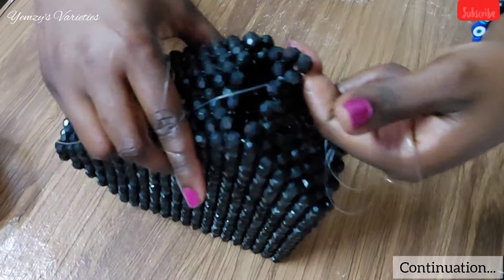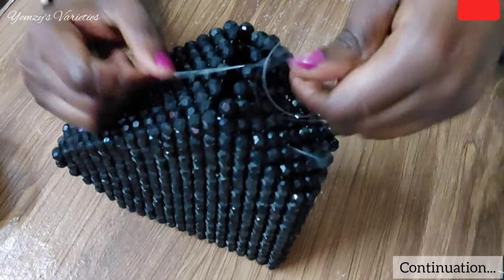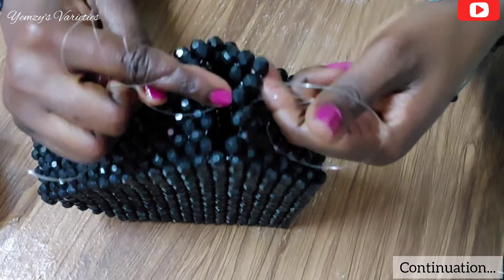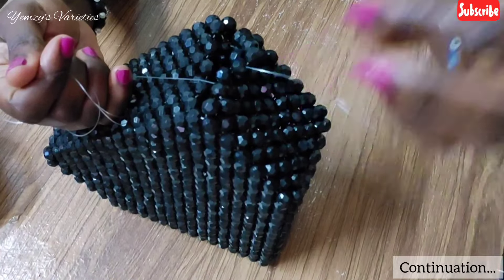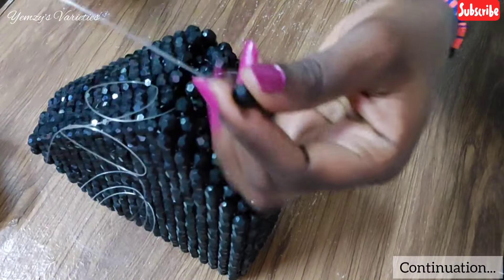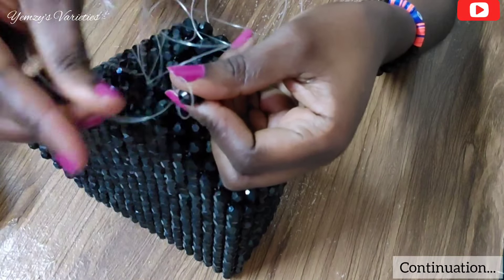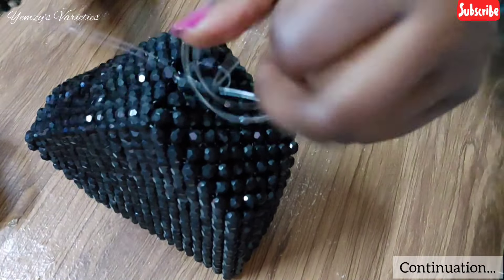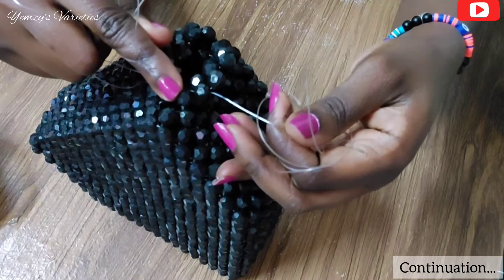This is what we have for the side. I'm going to drag the loop side into the bead. My right hand line I'll pass through the next bead. Then in my left hand line I'll insert two beads. I form my loop and cross my right hand line in the loop, then pull it down. Then my right hand line goes into the third bead.